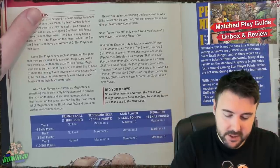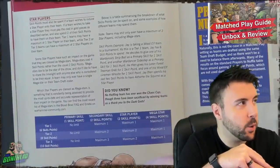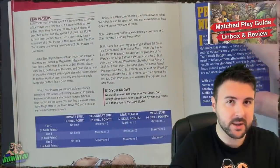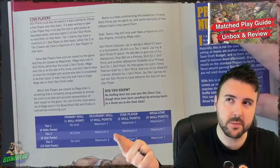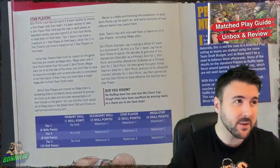Now, the difficult thing here, and one thing that we were kind of talking about in one of our earlier videos, is what about Drawl and Dribble? It very clearly says in the rulebook that they take 2 star players, so Lizards and Amazons can no longer take Drawl and Dribble. I say no longer, they just can't take Drawl and Dribble or Grack and Crumbleberry in a tournament event, which is a bit of a shame.